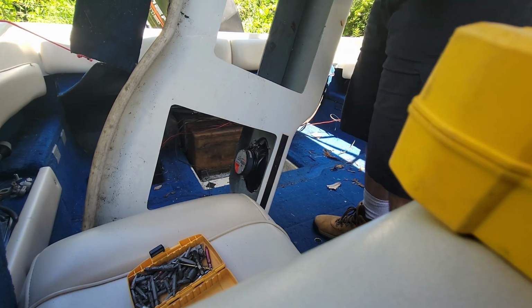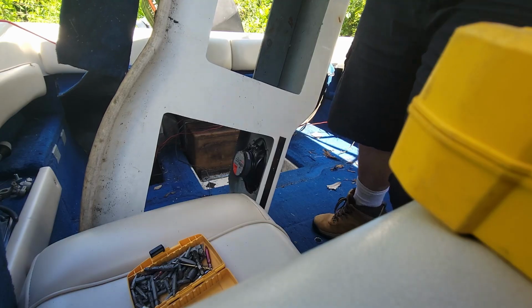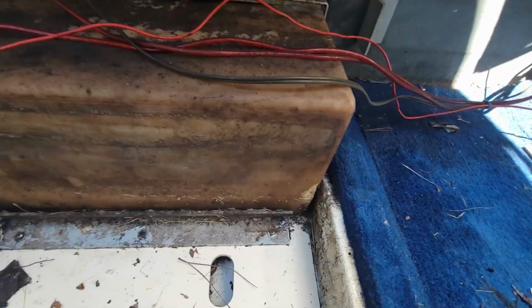Now I gotta get this off the boat with one person, which I did not think about. Alright, I got it off the boat with minimal scratches to the fiberglass. I recommend getting another person.